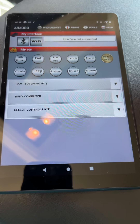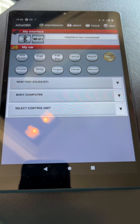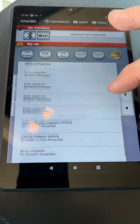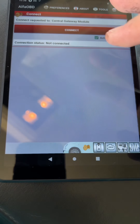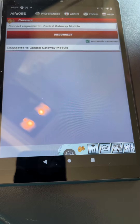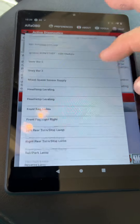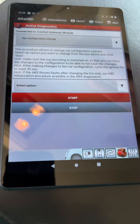After going on the Ram forum, a couple of guys said go into Alpha OBD and check out the auto wiper function. I went into the body computer and if you swipe down, go into 2006-2012 non-Powernet, hit connect, and go down to the little car with the hood up. Scroll down to car configuration change.